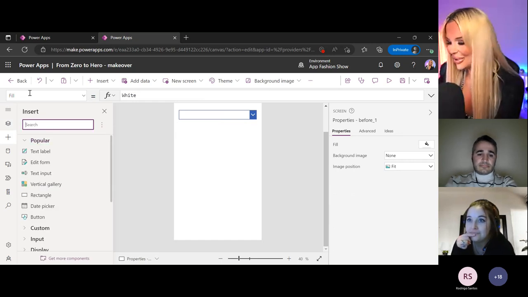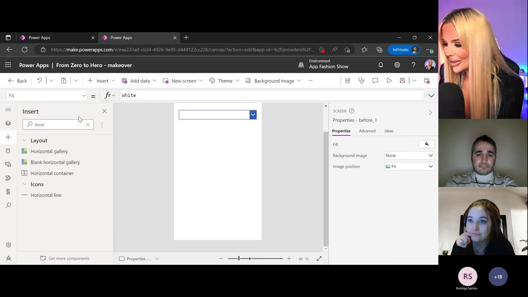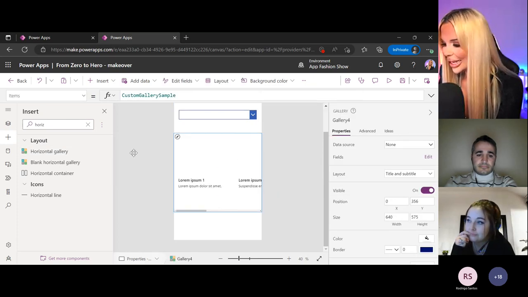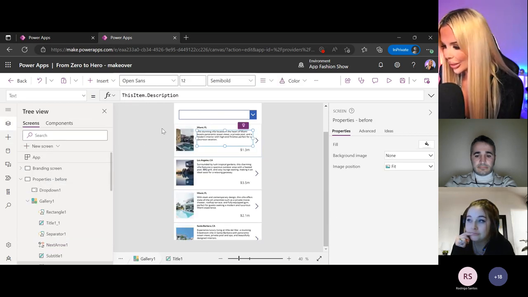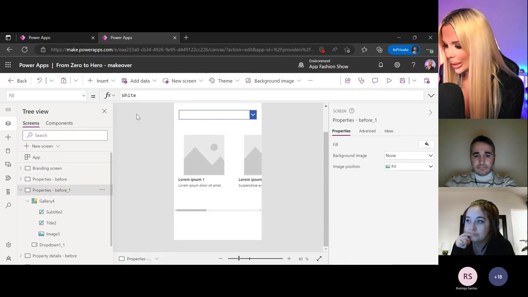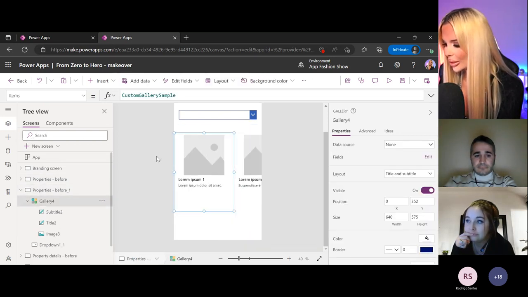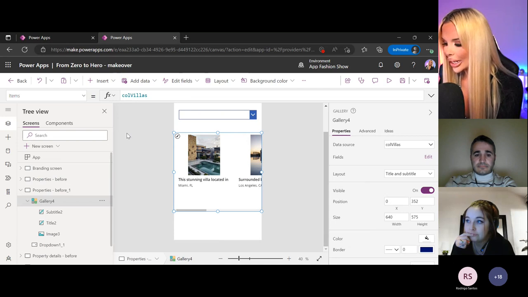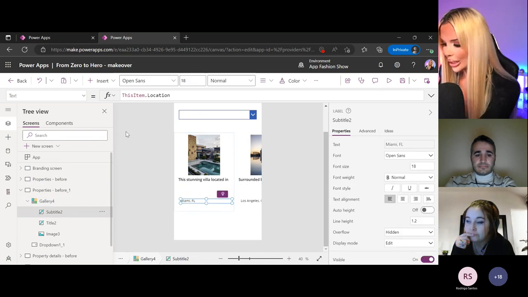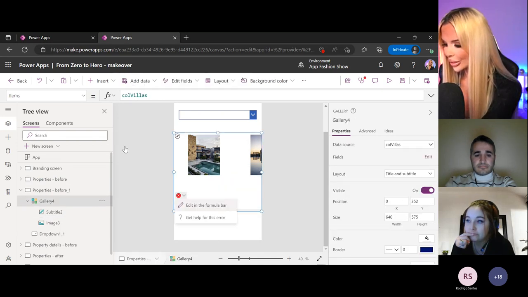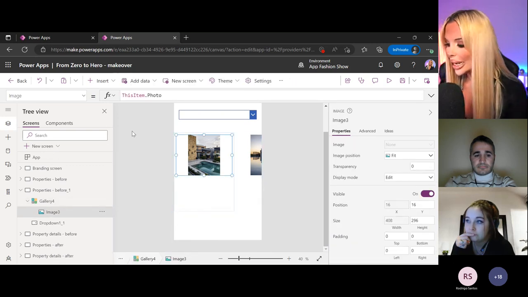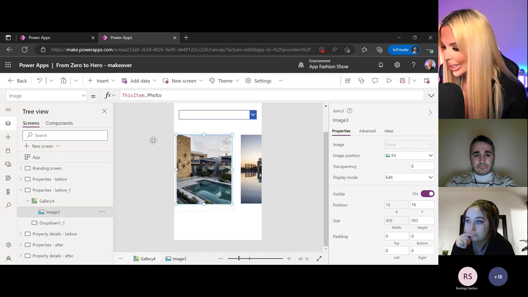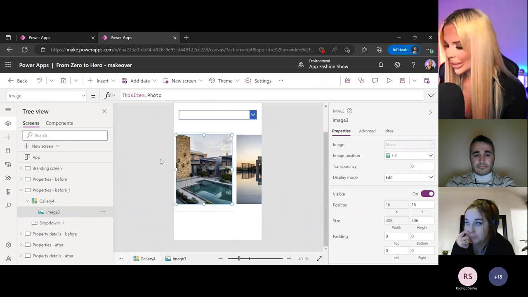So I'm just going to pop that in here. So we'll just do horizontal gallery. Okay, and what we're going to do is replace the picture from here with the, let me just quickly go into here, I've forgotten the name of the gallery. There we go. We'll pop that onto here. And like I said before, we'll take out the description from here. We'll ignore that for the time being. I'll just remove that as well. And we will make the picture bigger again. We'll make this fill the entire screen.